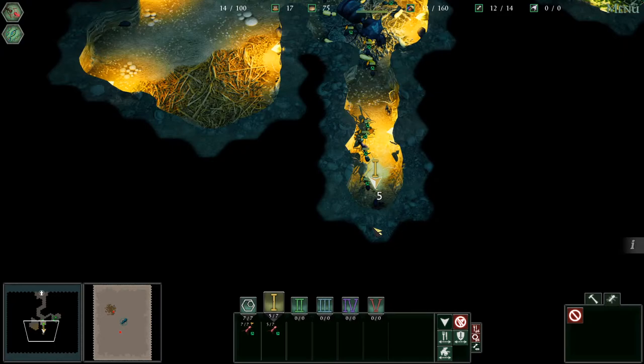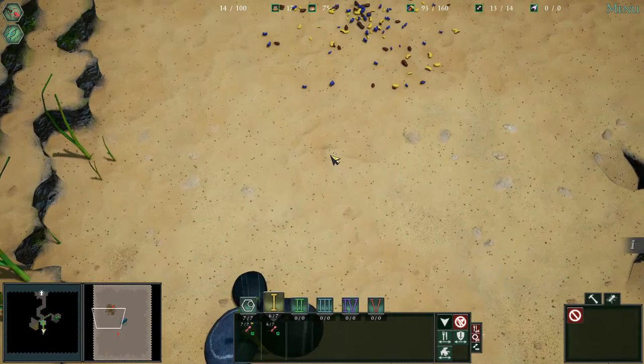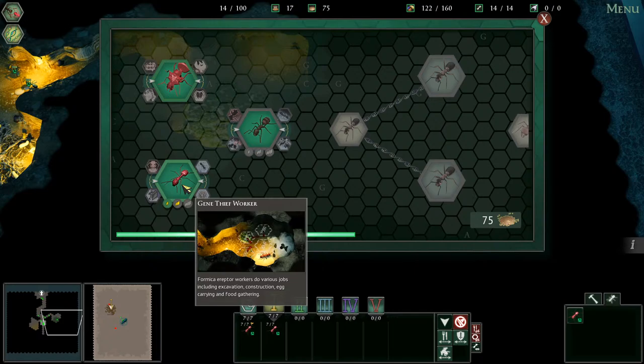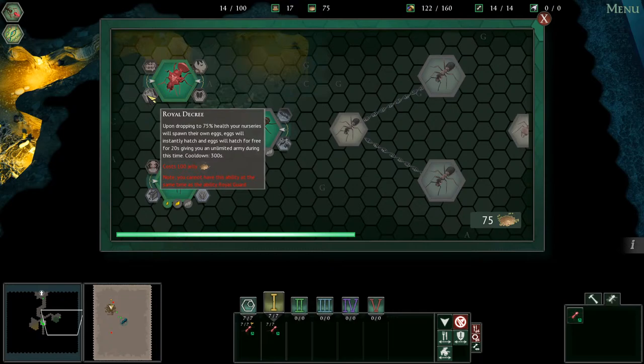I'm not sure what the point of this place is, other than just upgrading your ants and stuff. But let's go up here, and now we can tell the worker ants to come up here and look at that stuff. A gene thief worker. Do various jobs, including excavation, construction. I'm just going to save the royal jelly up. I'd like to do wood ants.